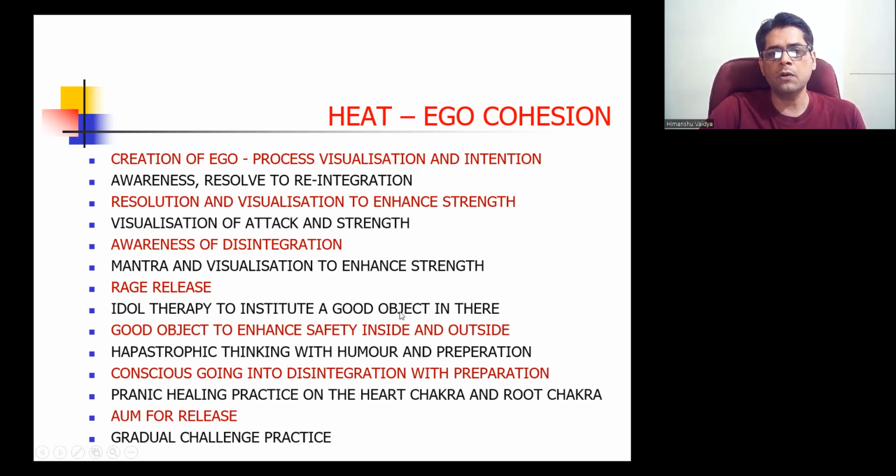Ideal therapy to institute a good object. Internalization of a good object is very necessary for ego cohesion. So ego cohesion depends on many factors. One of the factors is affect release. Second is practice of challenge. Third is internalization of a good object. Fourth is social backup and social support system also. The more lonely and unsupported a person is, less becomes the ego cohesion by and large. Exceptions apart, of course.